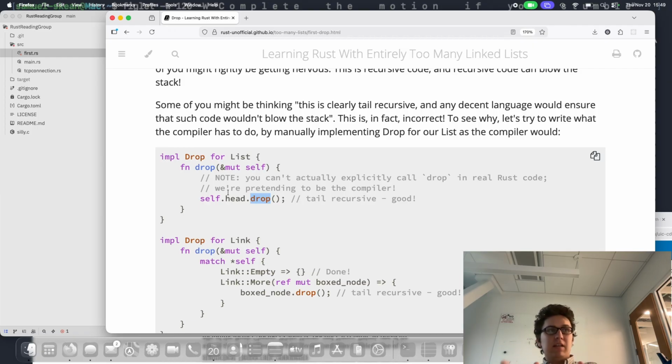So effectively, the machine code that gets generated by a smart optimizing compiler that knows about tail recursion, which is many of them, is the same machine code that would be generated as a loop. It doesn't have the overhead of a function call necessarily. It just jumps back to where it was.